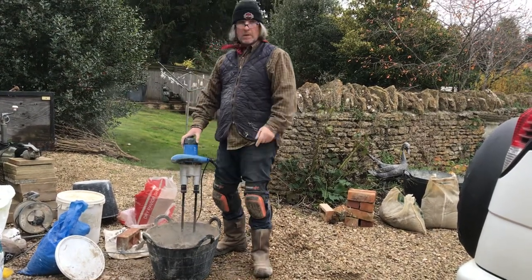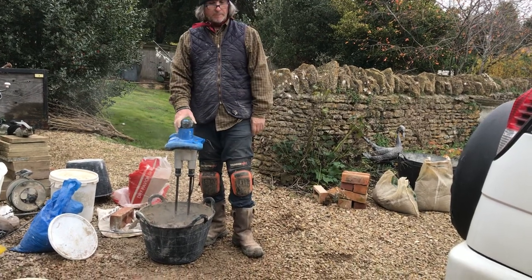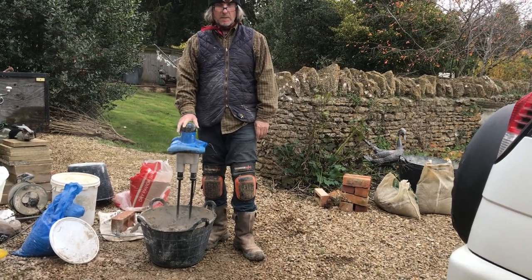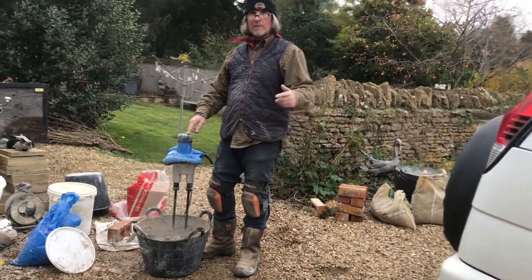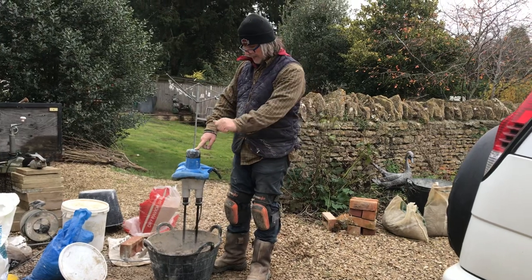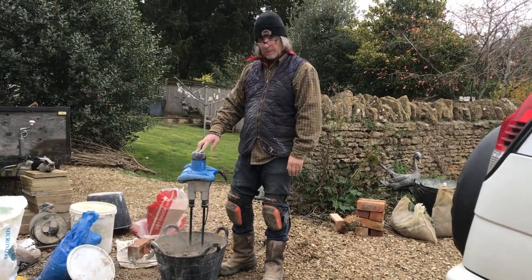So what I'm going to do, I'm going to shove this in the back of the car because I'm only working around the corner, creating all this mess at home, which might sometimes upset some people, don't know why. It's got back of the car, straight up the ladders, onto the apex, and in. Right, and I'll use that before it goes cold. And I'll come back and mix some more if I need it.